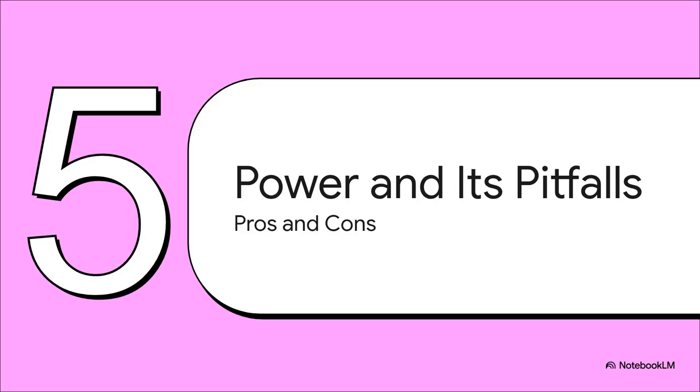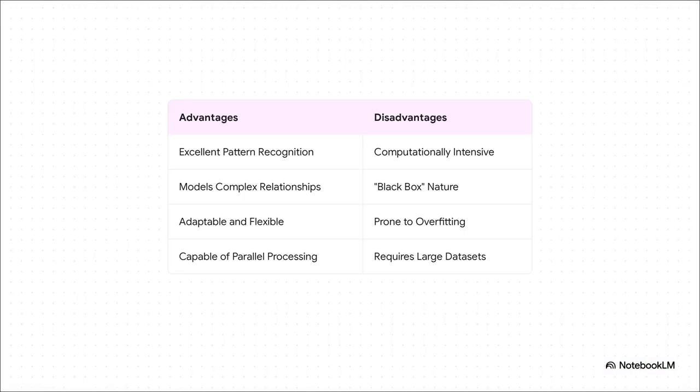Okay, so this technology is, well, it's transformative. There's no other word for it. But like any super powerful tool, it's not perfect. It's really important to understand the trade-offs that come along with building these digital minds. On the one hand, their power is just immense. They are unbelievable at finding patterns in complex data.